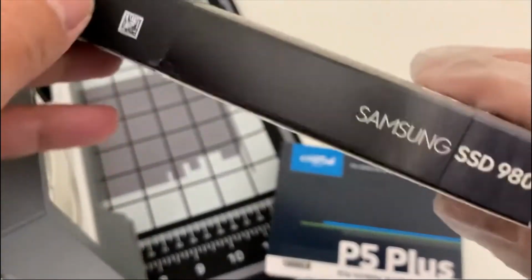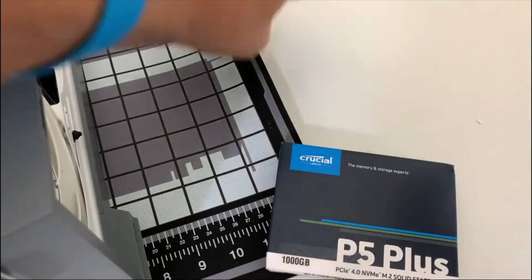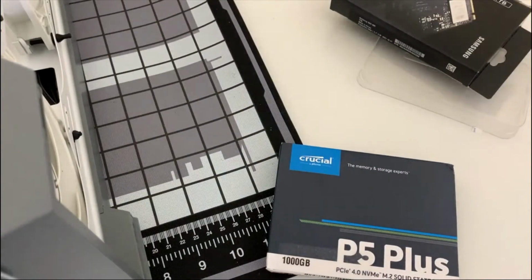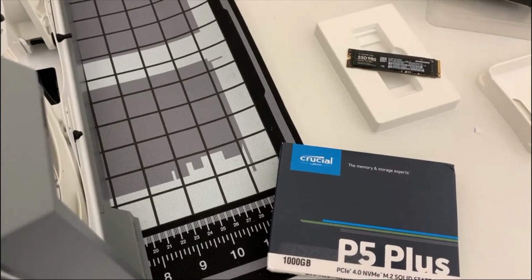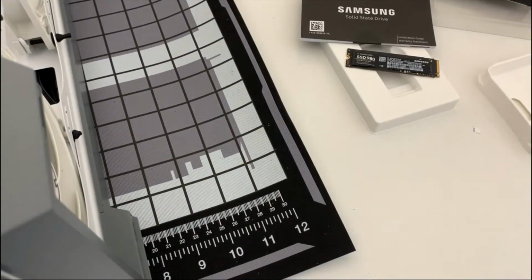So this one's a Samsung, PCIe 3, I believe. So let's see. Okay, got the power manual inside. It's so small that you could probably save more space by using a different, smaller box. Okay, so let's see here. That's the drive manual. I'll be installing it in my MSI MPG Edge Z690 DDR4 Wi-Fi. There's an installation guide, but I think installing it should be fairly easy on the port anyway. So I'm not sure if I need to really open it.